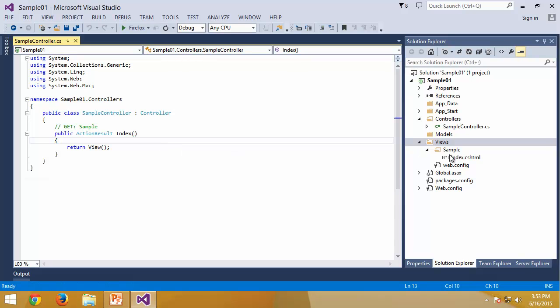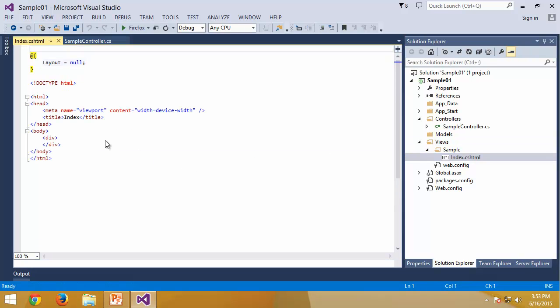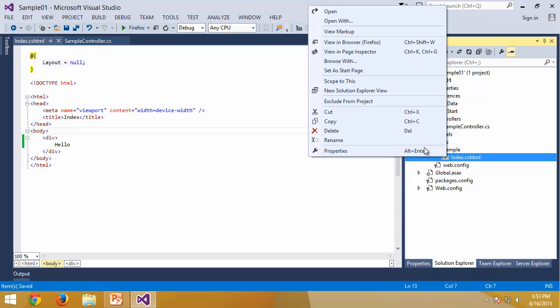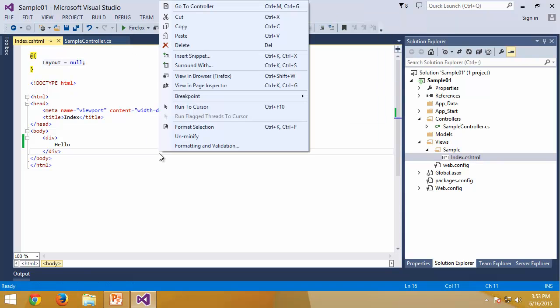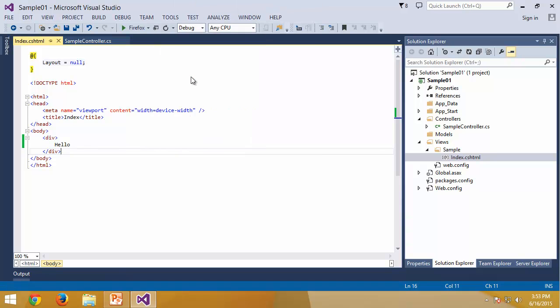So as we have that, let us go to index and put some information like hello. I did not do anything other than just hard coding some information here. Now the easiest way to test this is to right click on this and go to view in browser, or you can just say execute. Anything is fine. The easiest for me right now is to right click here and go for view in browser, and let us see what's going to happen.